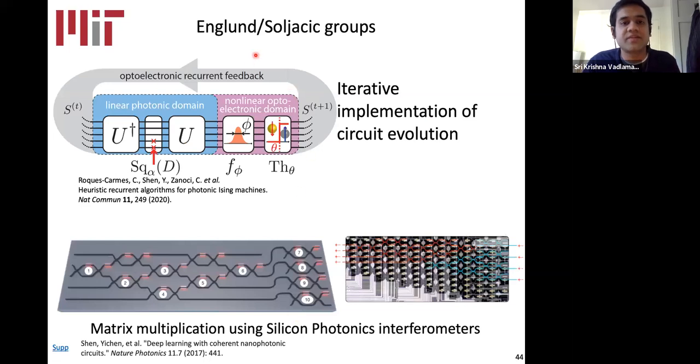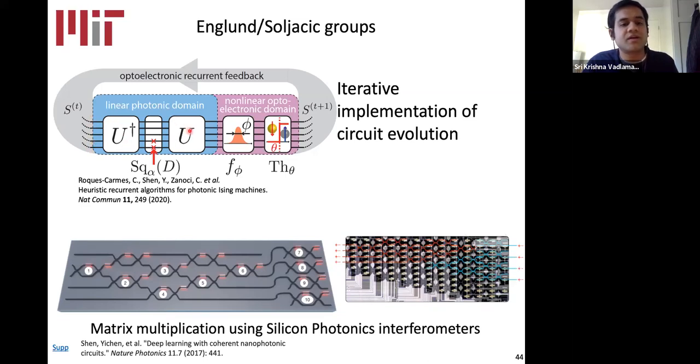And then there is this very interesting method from Professor England and Professor Stolich's group. It is different because it is an iterative method. It's not a continuous time method like the previous approaches. So you have a photonic matrix multiplier. You send some optical pulses in. So the spins are encoded in the amplitudes and phases of the input pulses in the input channels.